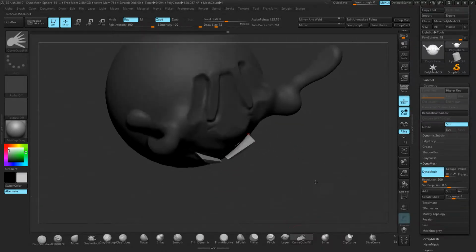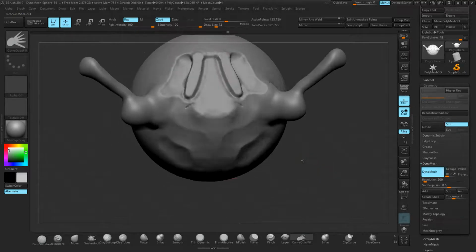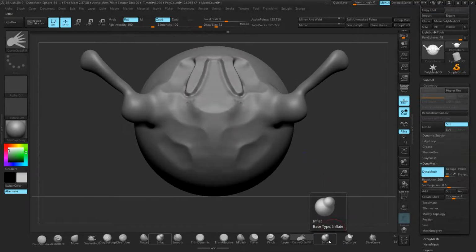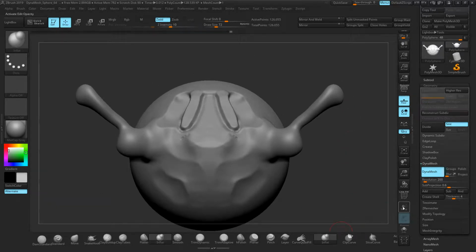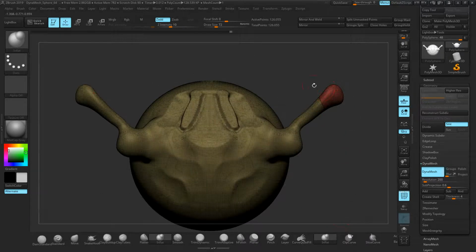Here we've got a curve, so you can create a curve this way. And we've got our clip curve and inflate and slice tools. So here we could slice part of this geometry. If I just go onto the polyfill, we can see that it's actually sliced this off, which is good for things like retopologizing, but we'll get into that in another video.